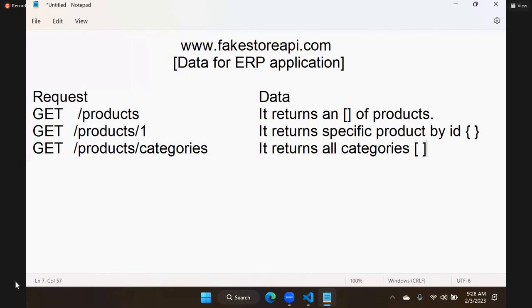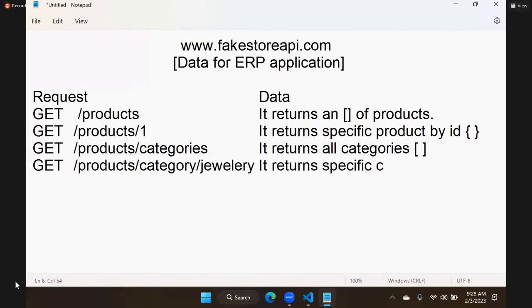That is an array. And it returns another one, products/category/some name, like jewelry. It returns specific category products. This is also an array. Specific category related products, it returns an array. So these are the methods they are having.